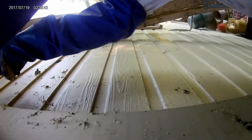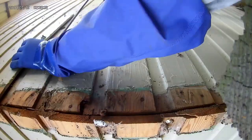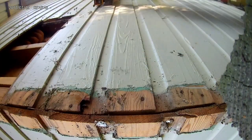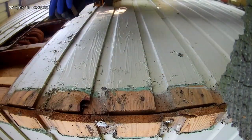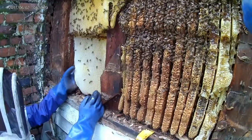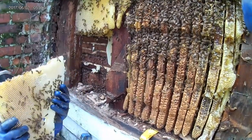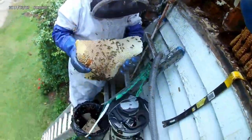To do good bee work, I have to do a little carpenter work along the line. You have to know how houses are built and how to take them apart to get to the bees. Here we're wearing our carpenter hat, and remember, Jesus was a carpenter. So what we've done here is called a bee cutout. We've exposed the hive and the comb.